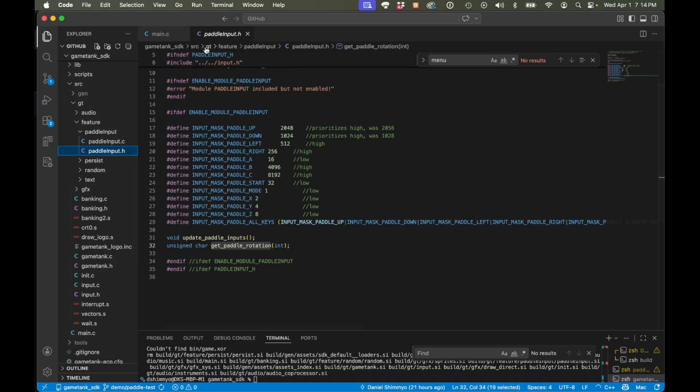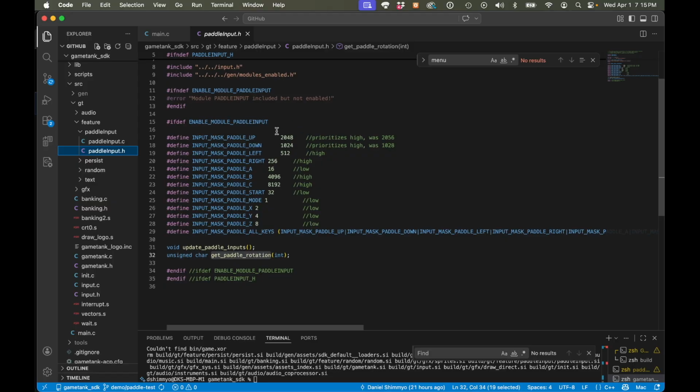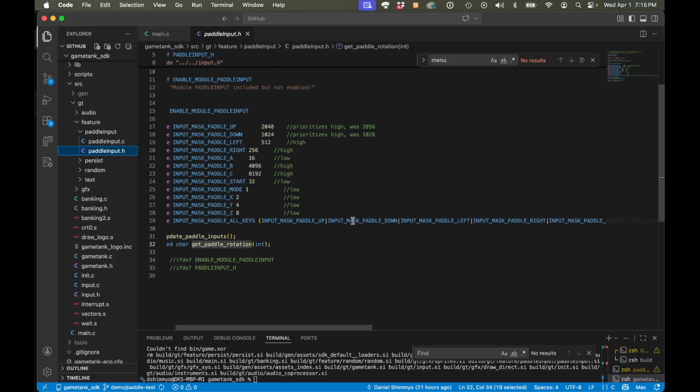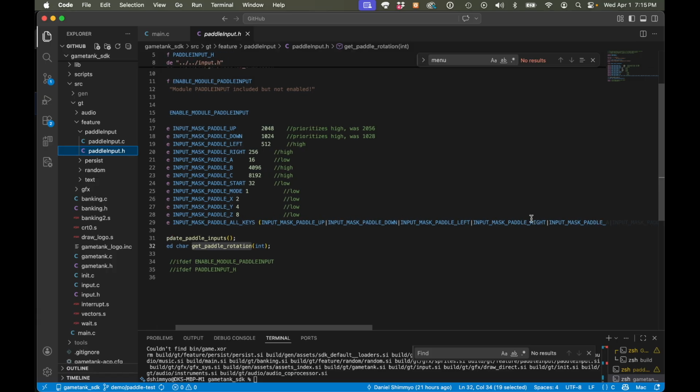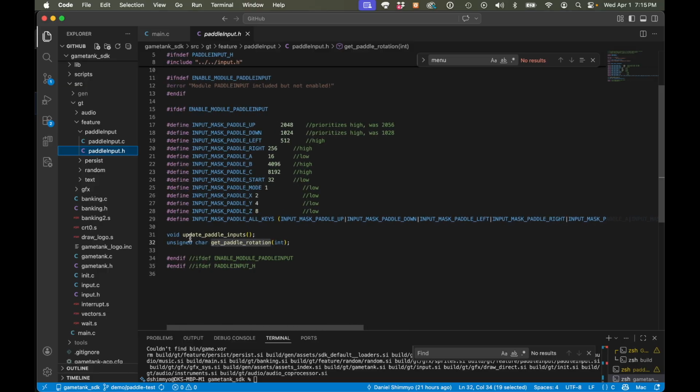All right, so now we're looking into paddleinput.h. Now this is going to replace input.h because we needed to add these new input masks. And basically the difference is that we have up and down only being read on the high side, the high read, the second read, and that frees up the first two reads, pretty much on the same wire that goes to the gamepad. Anyway, it frees up 2 more bits.